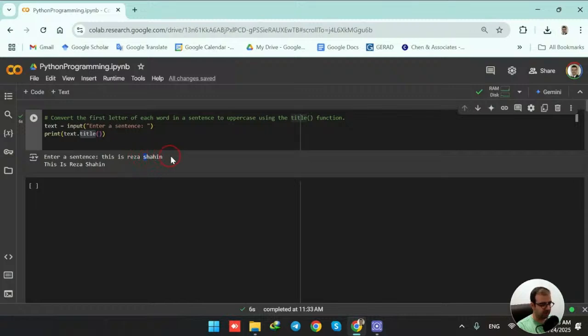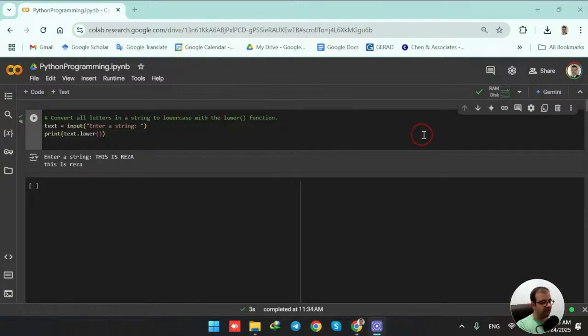As you see, it was in lowercase originally. In the previous video, we learned how to capitalize the first letter of a string, but here we are learning how to have the uppercase for the first letter of each word. This is how we can use the title function in Python.